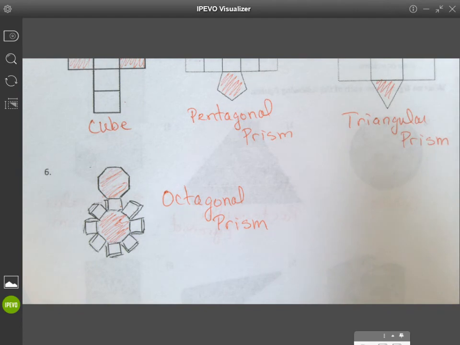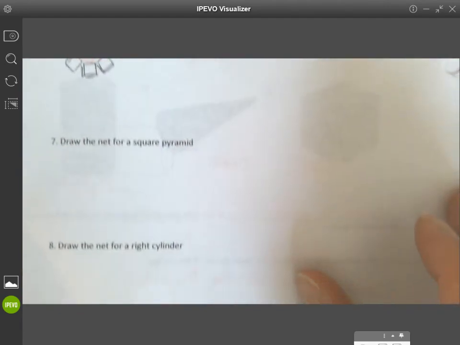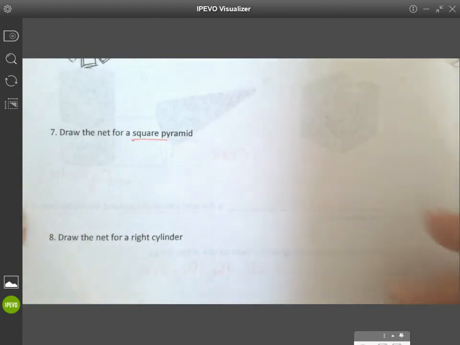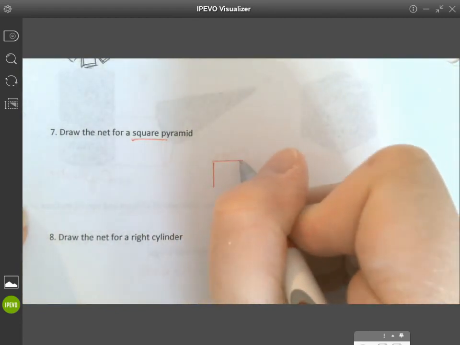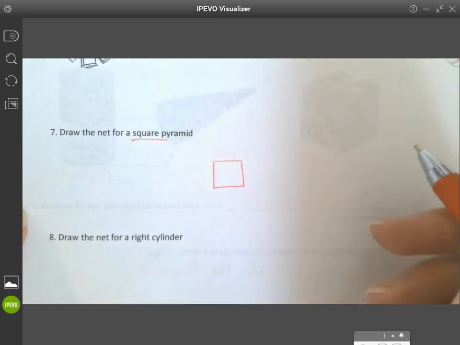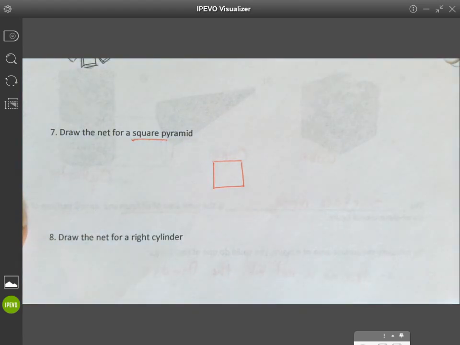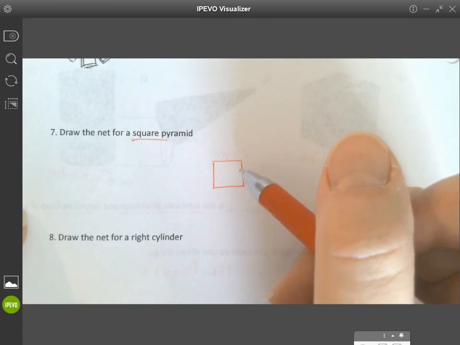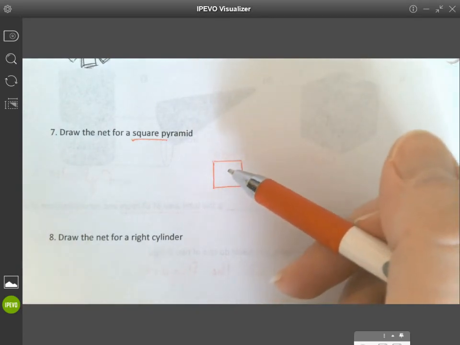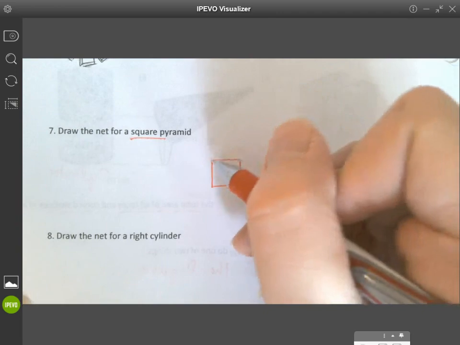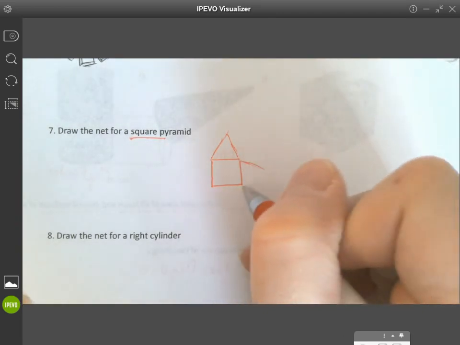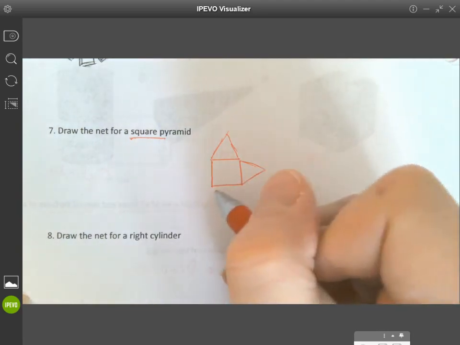Okay, so let's talk about the next one. It says draw the net for a square pyramid. So look for a square base. I think it's red. So draw the base as a square. Now, so we don't have to argue about this, you had it out. It's a square. It's the cube one. Oh, sorry, I lied. That's your cube. Now, instead of having the prism part, we need the ones with triangular sides. I steered you wrong. I was on cube.